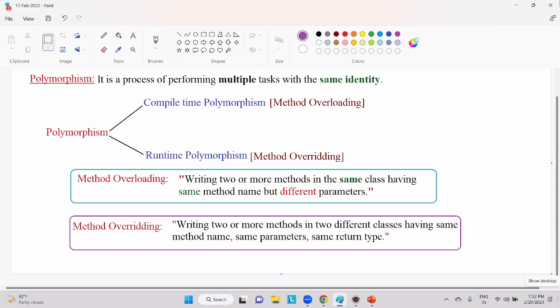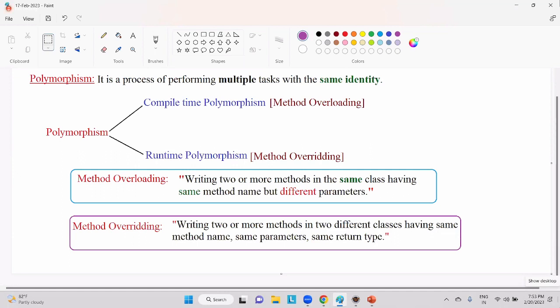Guys, the main difference between method overloading and method overriding. Please listen. Eyes on me. Method overloading occurs in the same class, in a single class.